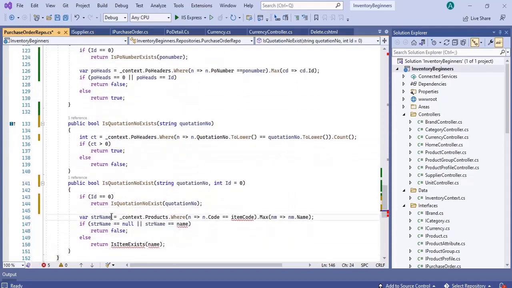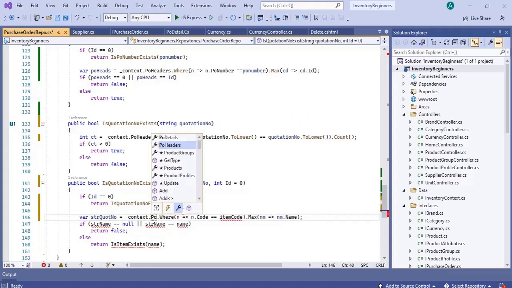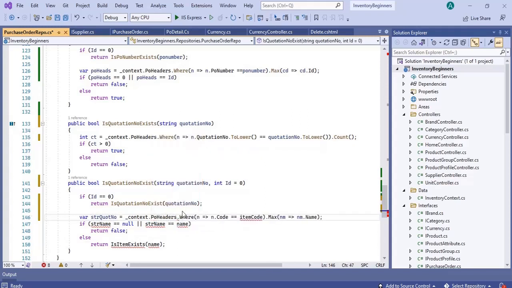After that, change the name of the variable from strName to strQuotationNumber and change context.Products to context.POHeaders. And then change the word end.Code and item code to quotationNumber and end.Name to end.Id.